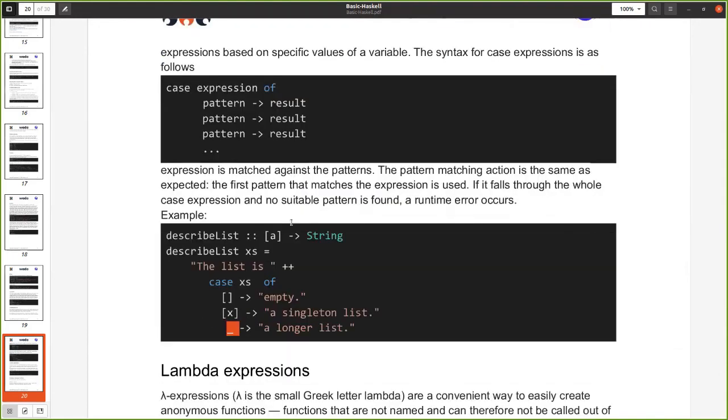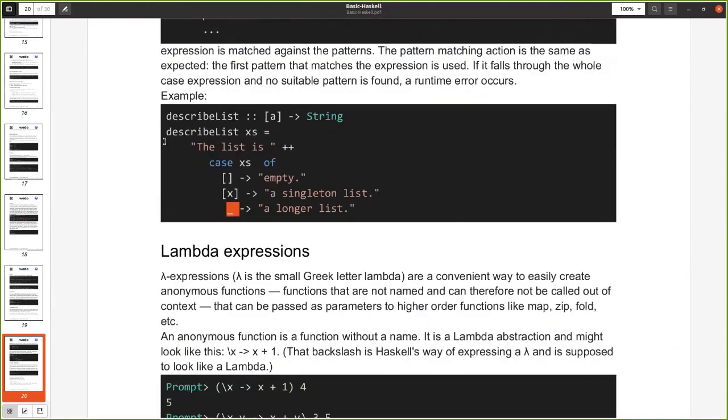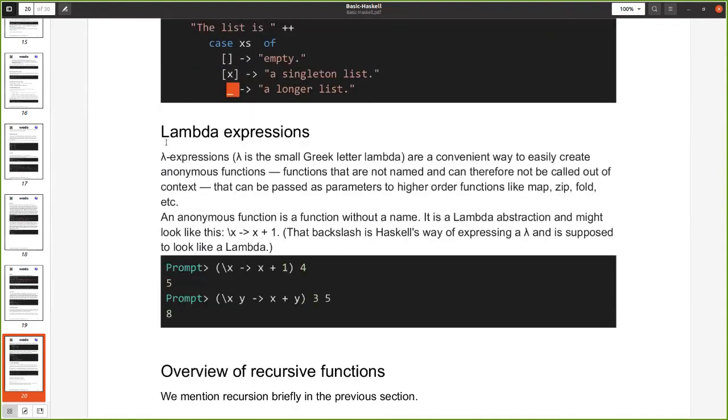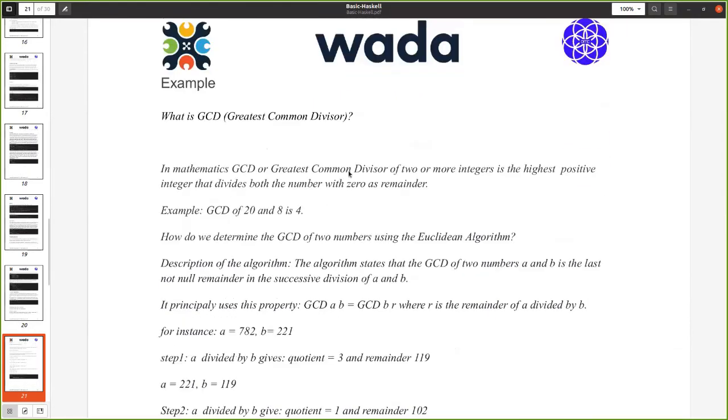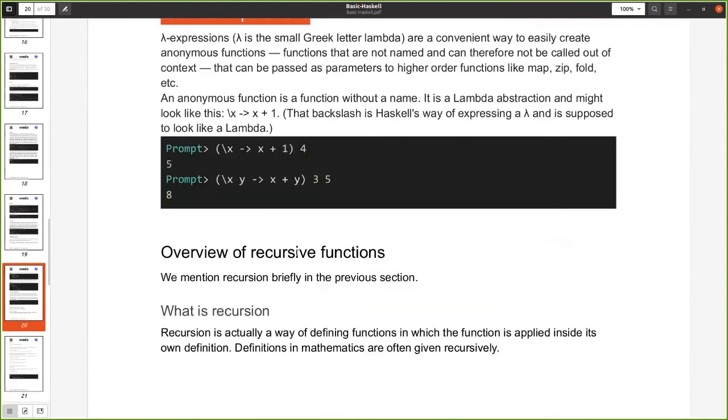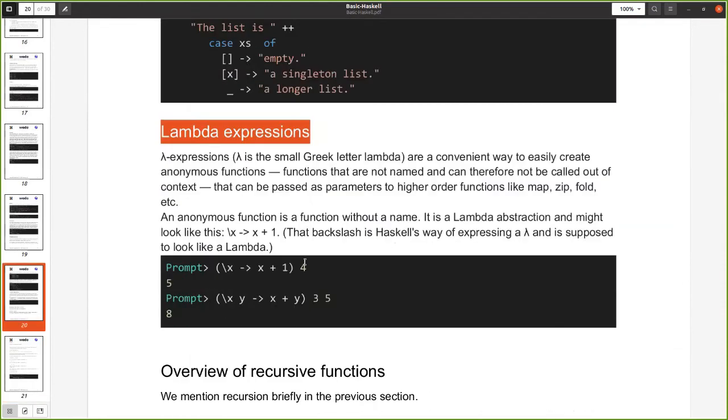But very quickly before we wrap up, I want to make sure that I see this lambda expression session, and at that point we can come back tomorrow with the next point, which is recursive functions.